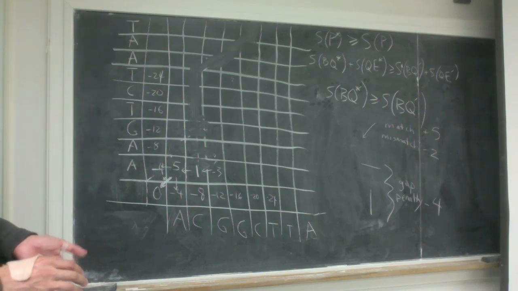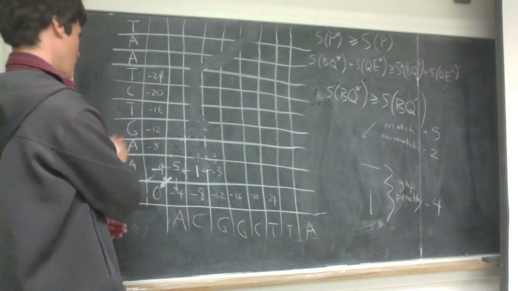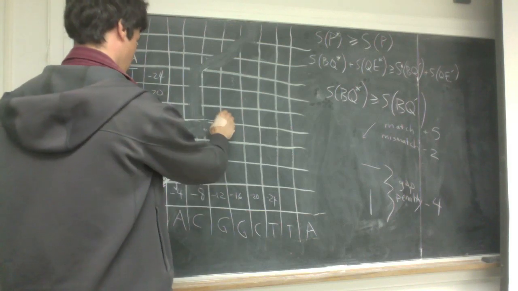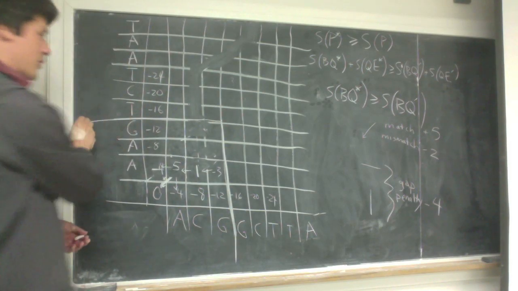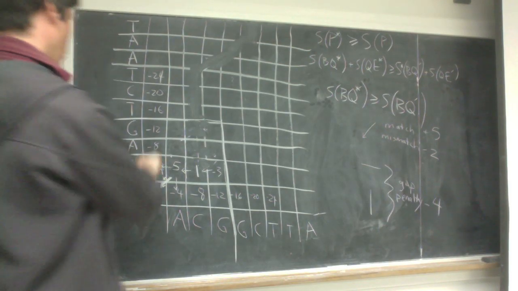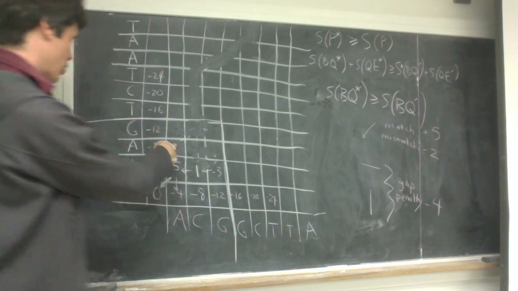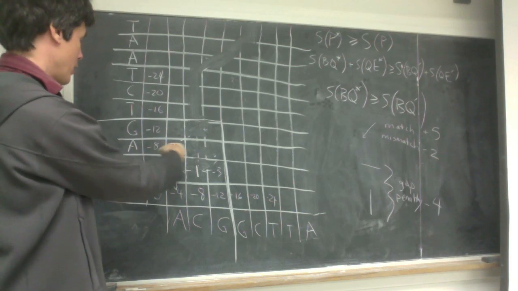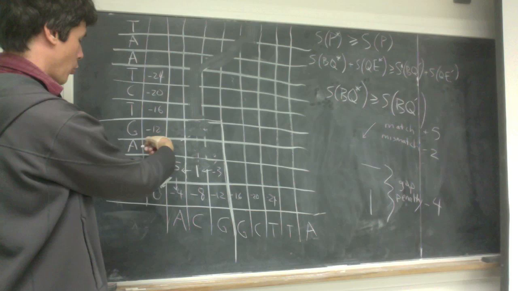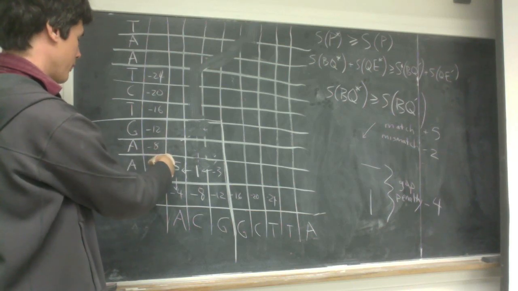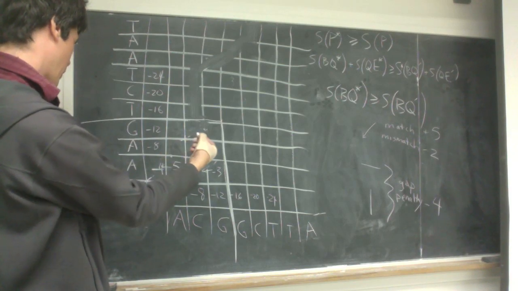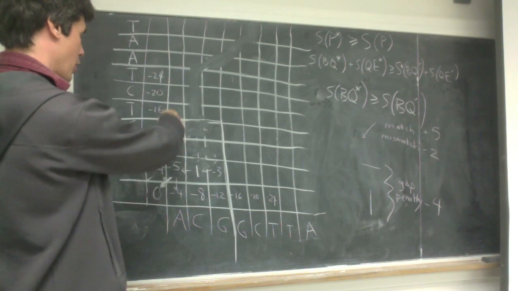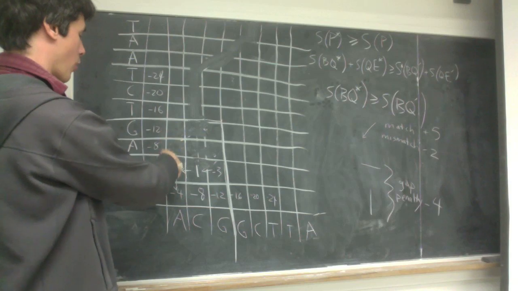Just for the purpose of argument, why don't we cut this problem down to a small problem. So maybe we'll align just those 3 letters versus those 3 letters so we don't have to fill out this entire table. So A versus A at this position, the diagonal will be minus 4 plus 5. That's going to give me a positive 1. Whereas if I go horizontal here, it's going to be minus 8 plus minus 4, giving me minus 12. Sorry, what did I do? Oh, no, I screwed up. So here, the diagonal is going to be minus 4 plus 5, giving me positive 1. Or I could go vertically, and that's going to be minus 4 plus 5.